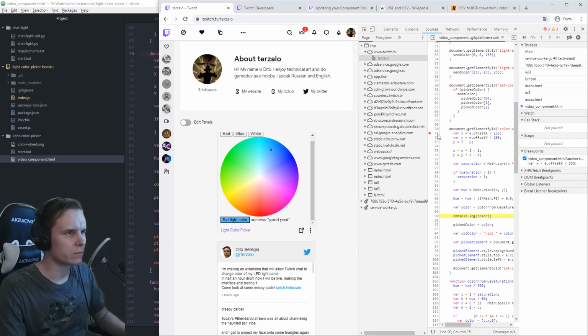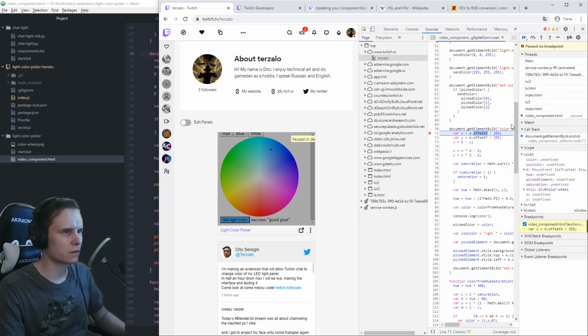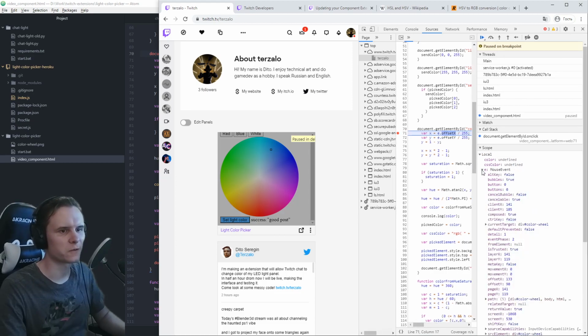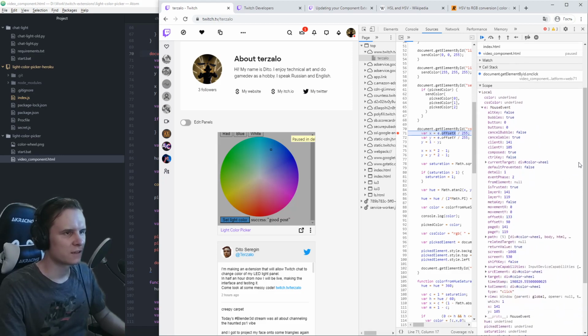Alright, so if I add a breakpoint here, click, then I can see all these variables. Right, now this is the correct way of debugging JavaScript.